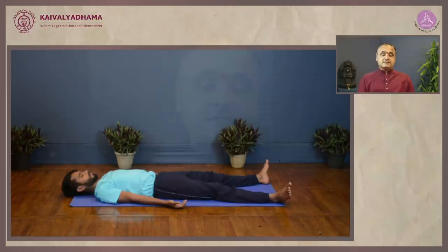So taking rest after 1 or 2 or 3 asanas is also important, because when you are performing asana practice, particular muscles or organs of the body are getting activated, they are working out, they are getting contracted or stretched. So after that, giving rest to those organs or muscles is also necessary, so that they will get ready for the next practice easily and you won't feel any tiredness.